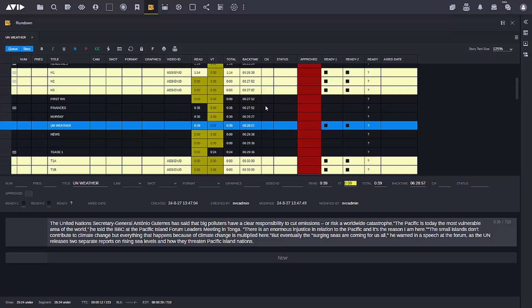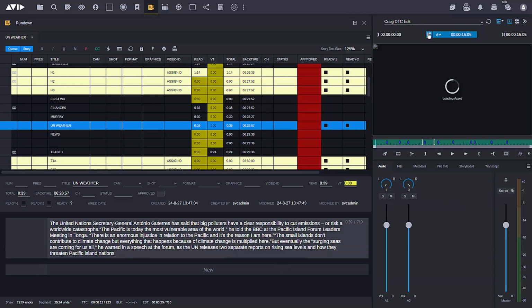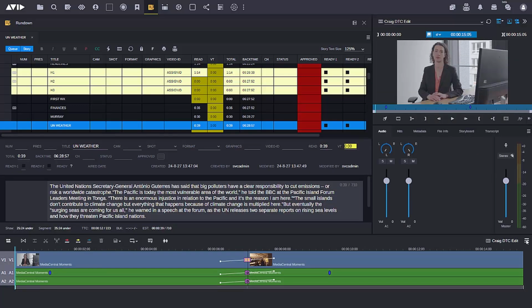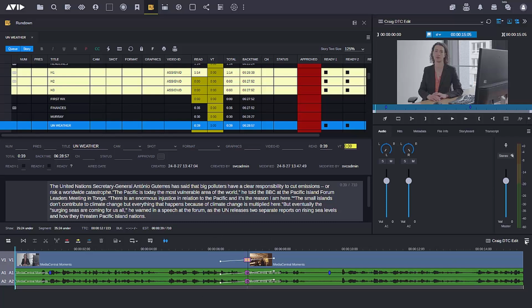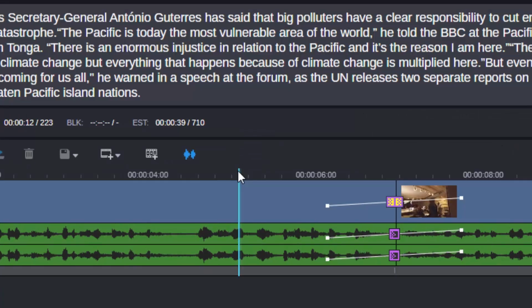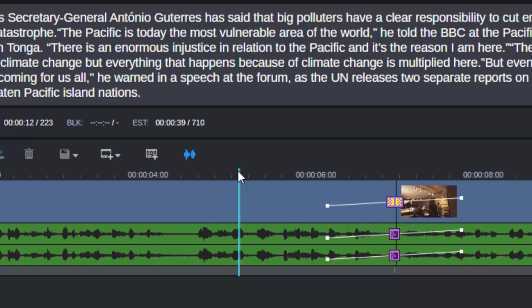Okay, next thing to have a look at is actually to do with editing in MediaCentral Cloudux. So I'm just going to open up my video player here, and I'm going to switch across to my sequence. And if I bring up the timeline, the first thing is, in recent versions of MediaCentral Cloudux, you can, of course, display waveforms here. So here's the waveforms, and you can, of course, choose to hide the clip text. But the new thing that's been added here, if I go in, is I can use a keyboard combination and I can scale the waveforms up and down. So it's Control, Alt, and L lets me scale them up. Control, Alt, and K lets me scale them down.